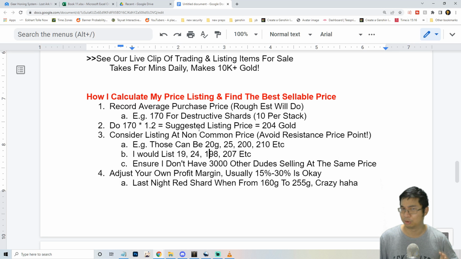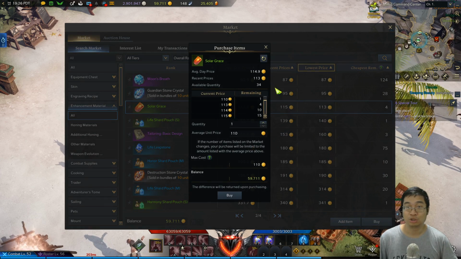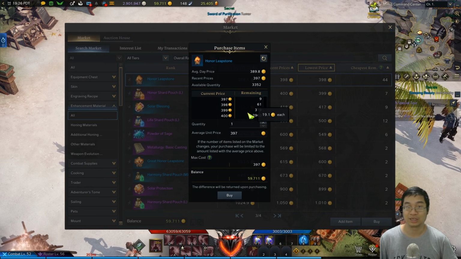Now there is one thing I want to share with you guys as you list the prices. Because you want to list on a known common price, you want to avoid something I call a resistance point with pricing. The marketplace is actually very nice. It will show you how many people are listing at what price. I'll find a good interval to show you guys. Okay, this is a good interval.